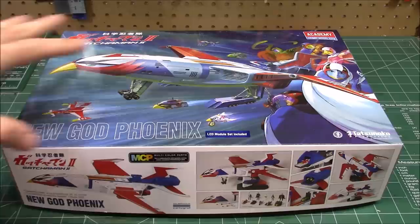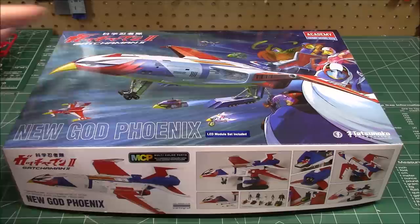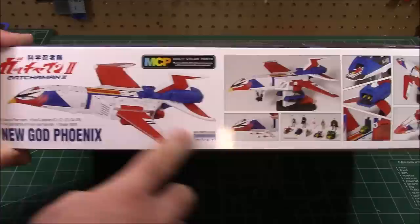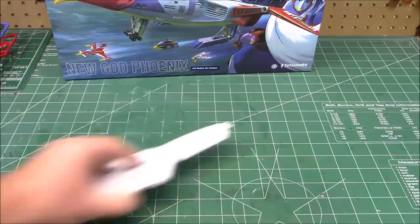It's a plastic kit of a cartoon that ran in Japan and the United States towards the end of the 70s. They called it Gatchaman over there; over here it was called Battle of the Planets. It was in the same animation style as Voltron and Transformers, so it has these really bright colors — it looks really cool. We're going to be building this jet that they use, and in that jet are numerous little vehicles with the people in there. They do include those as models; we can do it as the flying jet on a stand, on landing gear, or with cool flame details.